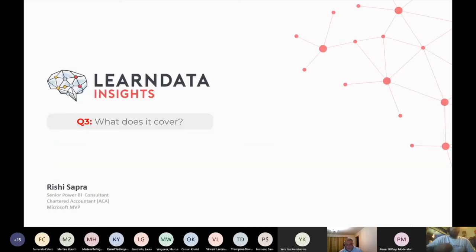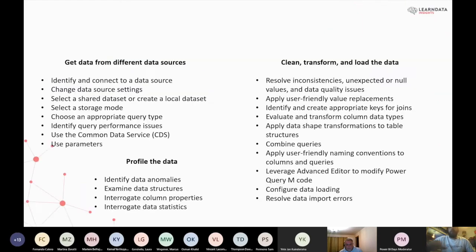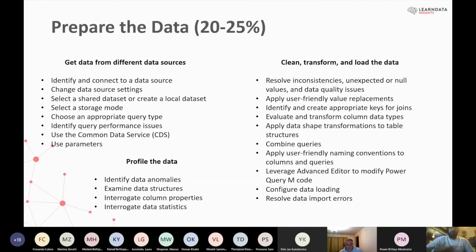So what does it cover? They break down the syllabus. If you just type Power BI DA-100 into a search engine, the first page that should come up is the exam page, and under there you can go to the skills outline, and this will give you all of these different areas. So you've got prepare the data. There's a lot here. Now, when people look at some of these things, they're like, gosh, I don't know about every single one of those. And you come to things like DAX, and you're like, well, I could spend the next 3 years of my life learning DAX, and am I still going to be at the level where I can write complex DAX formulas?